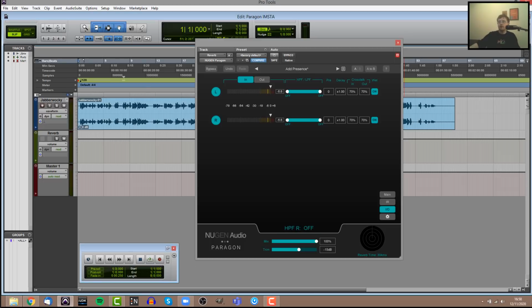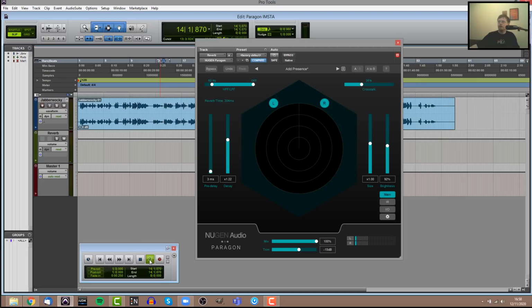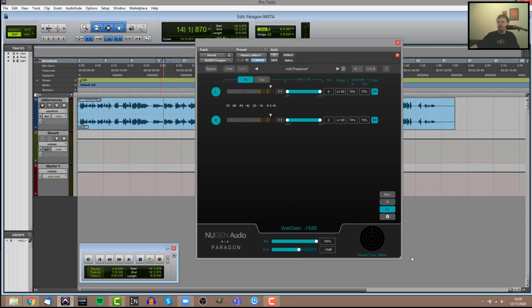The really cool thing as well about the I/O panel, which I think I've neglected to mention, is that when you play audio, in the bottom right here, you have the sort of radar view from the main panel. So on the main panel, you've got it here. And you have your level meters in the bottom right. When you're on the I/O panel, the level meters disappear. You have the radar view in the bottom right there. So as with everything, like I say, there's a lot of visual feedback throughout everything that you do in Paragon.